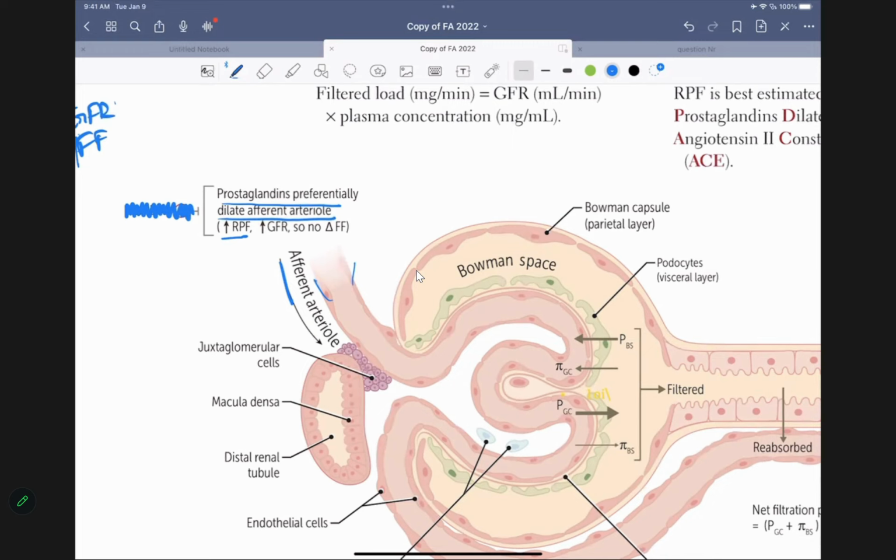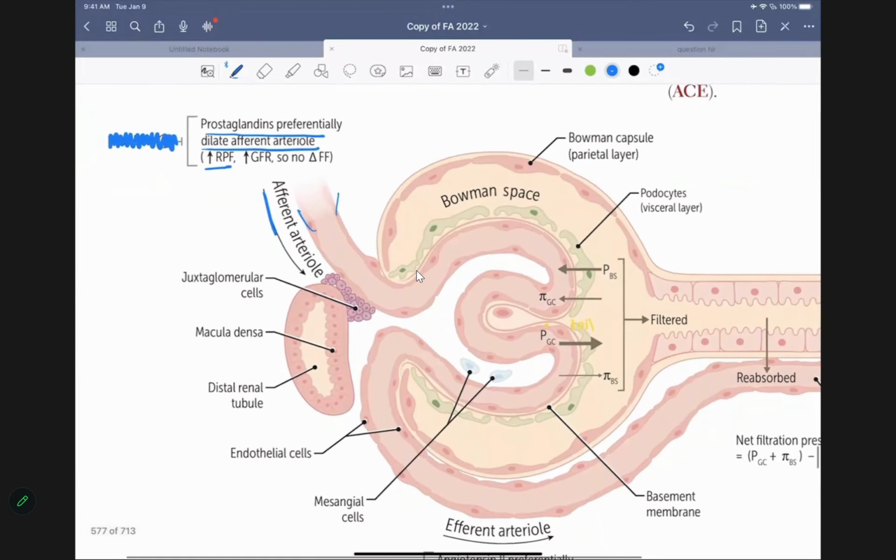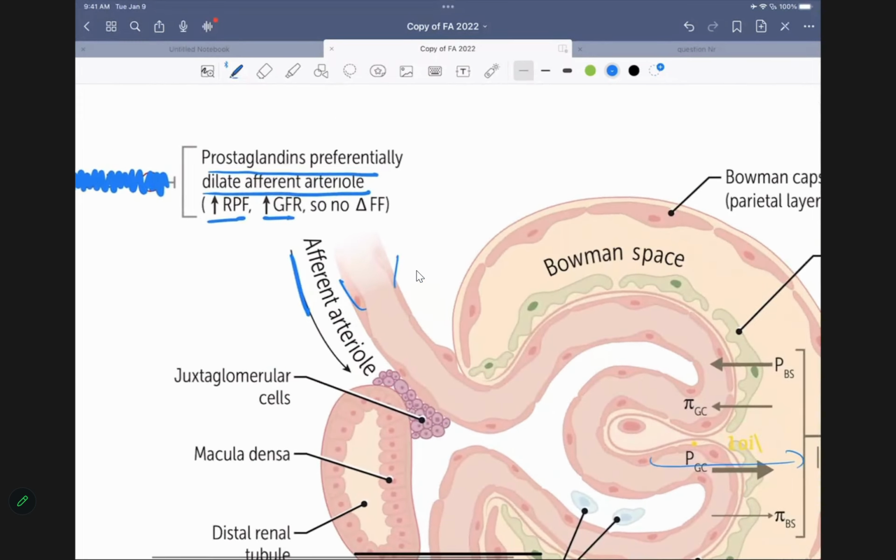Whenever you dilate the afferent arteriole, you are bringing in more blood. If you bring more blood, you would have more filtration. Is everybody clear, folks? The more blood you bring in, the more filtration. Simple. Now look at this. When renal plasma flow and GFR go in the same direction, the equation doesn't change. So it's a constant filtration fraction. The filtration fraction is constant because they go in the same direction, folks. That's something you have to understand and memorize. So that's normal. Is everybody clear here?